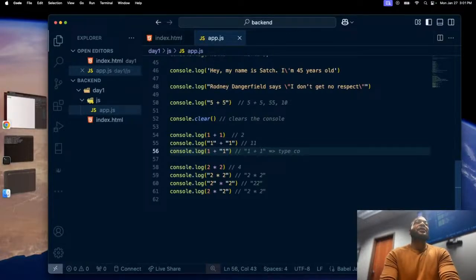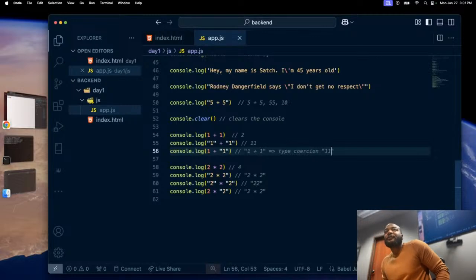It's type coercion, meaning what JavaScript is doing is taking one data type, say a number, and converting it to a string. And then it performs some kind of processing.